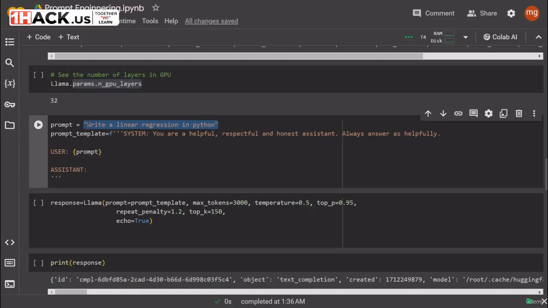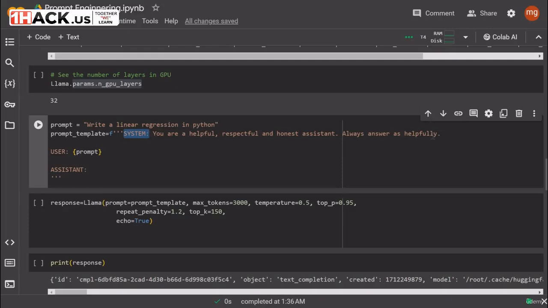Now this is my prompt, which is write a linear regression in Python, and my prompt template is basically, it will contain, one is the system, basically what the system is suggesting the LLM to be. So this is what the system is telling to the LLM. It is saying you are a helpful, respectful and honest assistant.